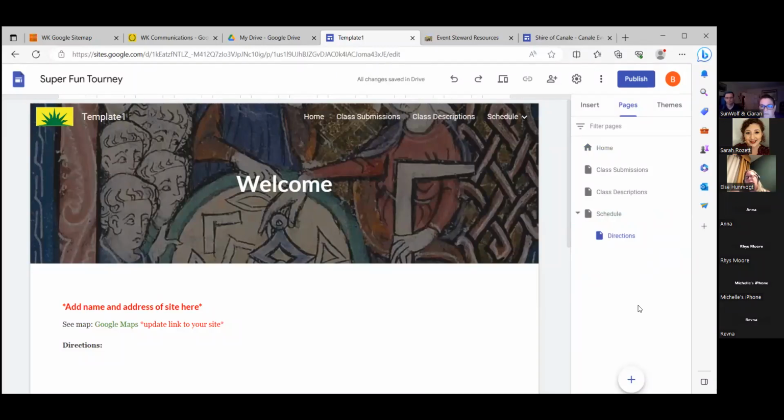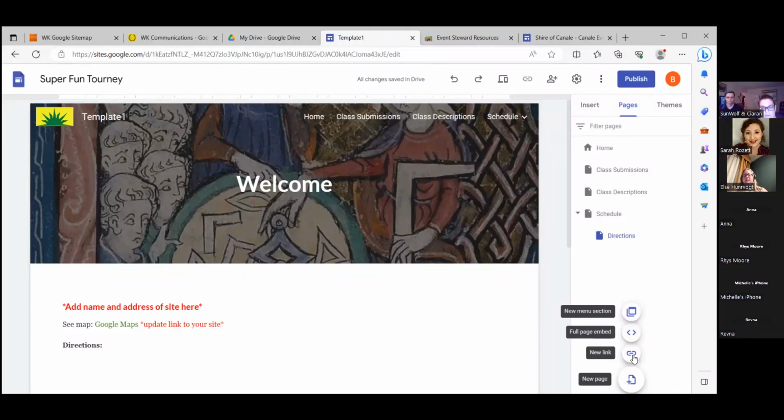If you go to the plus sign at the bottom, these are some options on things you can do. I can put menus into this menu. I can put just a little divider. It doesn't necessarily have to be a whole page. And this is how a lot of the stuff is done in the Google Sitemap: if I want to link to an existing page, like the Facebook page for the event, I can put that new link button.